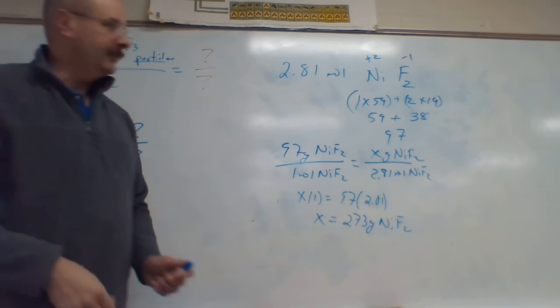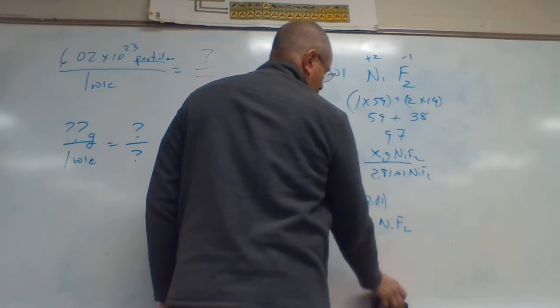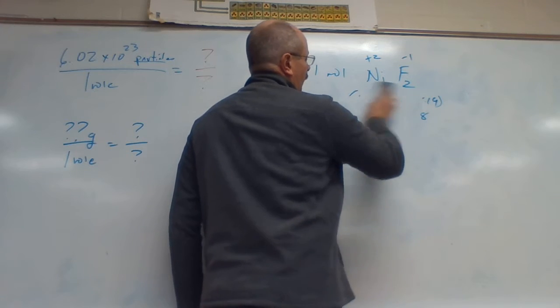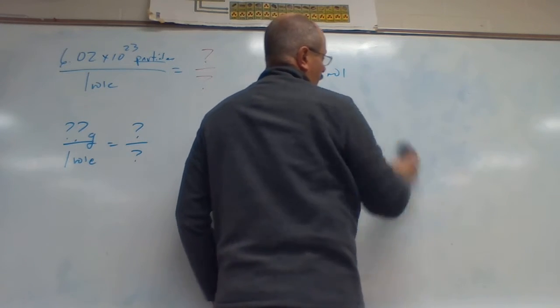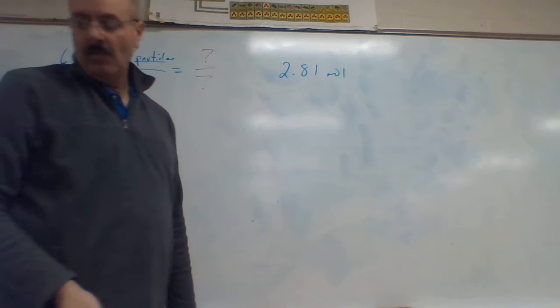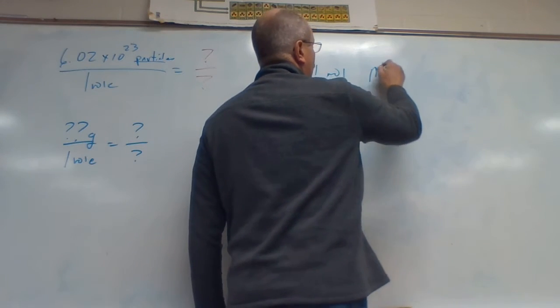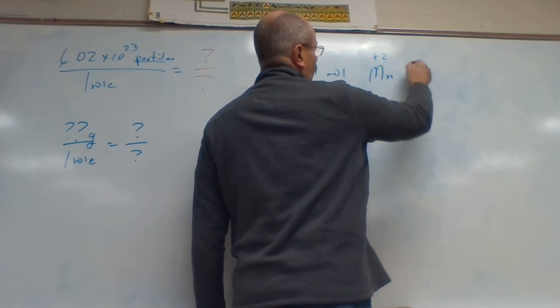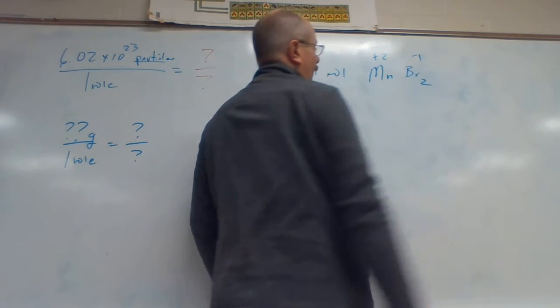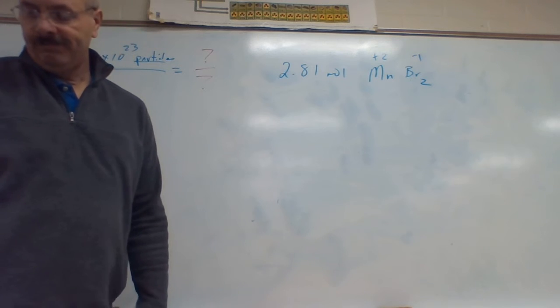All right, second half. We're still going to use that 2.81 because that's what they told us for both of these. But now this other half is going to change because we're going to change the substance. Now it says it's manganese bromide. So manganese is Mn, he's a +2. Bromide, that's bromine, he's a -1. Crisscross those and we get MnBr2.